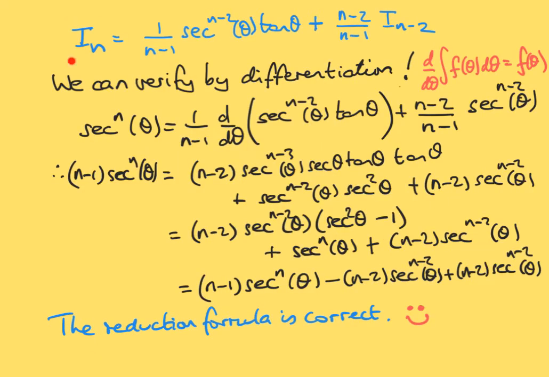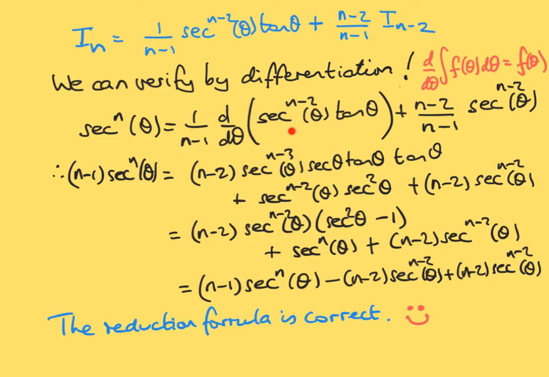If you'd like, you could pause now and try to do that yourself. So on this slide, I want to verify this reduction formula by differentiation. And as said, when we differentiate the integral, remember this just means the integral of sec^n(theta), you're going to obtain the integrand. So here, when we differentiate this, we get sec^n(theta). And when we differentiate this, we get (n minus 2) over (n minus 1) times sec^(n-2)(theta), because that is the integrand here. And this is the term that is going to require a little bit of work to differentiate. So I've just pulled the 1 over (n minus 1) through the derivative here.